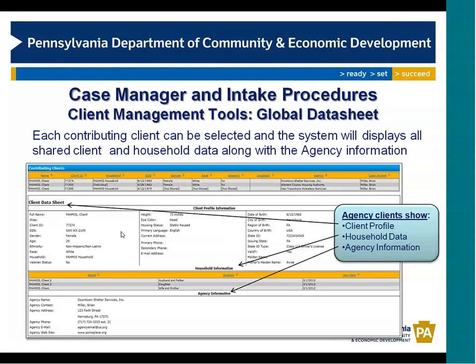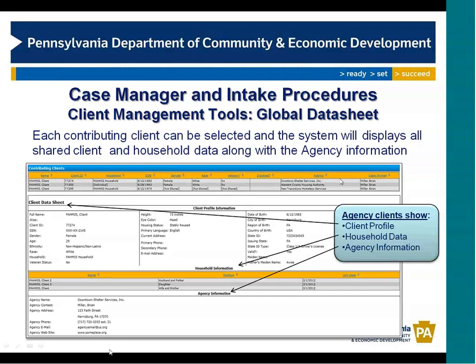You can go through the contributing records and figure out, oh, well, that's where it came from, or that's who contributed to it at what agency. Now, directly below that are 2 other sections, a household section as well as an agency information section. The household section shows, hey, what was the client's household configuration at said agency. He may have reported the same household configuration at all agencies, or it could differ. So it just provides additional information to users serving clients for the first time, or even existing users, of different household sets they may have.